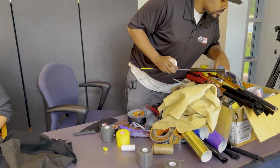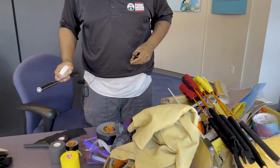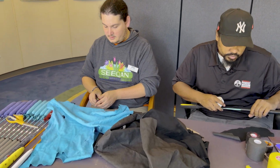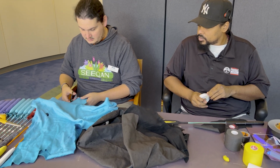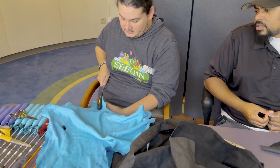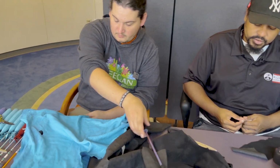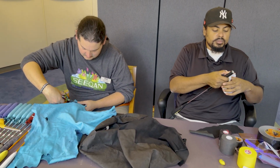If we're doing half and half on the head, are you doing black on top or black on bottom? Probably black on the bottom. All right. So this would be the top. How far down do you want the blue to go? Whatever you feel. I could just cut this square off, and it would kind of make no waste. Perfect. And yeah, let's do it. Sometimes we gotta listen to the leather, you know?